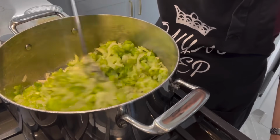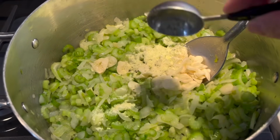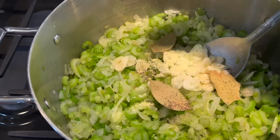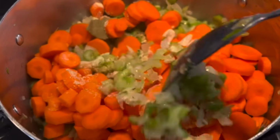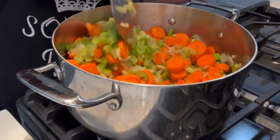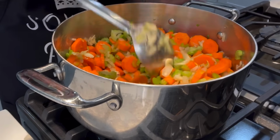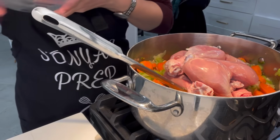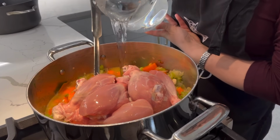I give everything a mix to incorporate the salt throughout, and then add in the sliced garlic and 1 tablespoon of the chicken consomme seasoning, as well as 3 bay leaves. I then place in about 2 teaspoons of black pepper, followed by the sliced carrots. I mix everything thoroughly to incorporate everything. Once the veggies have cooked for about 5 to 7 minutes, I'm going to be adding in the chicken drumsticks. I usually do 1 per person, and fill the soup pot with water.